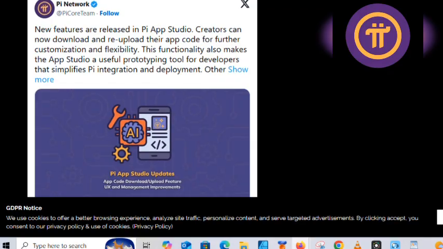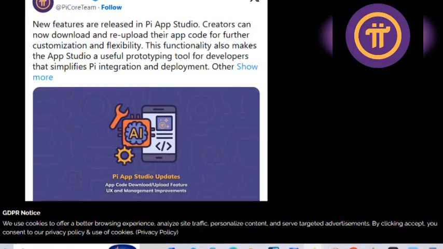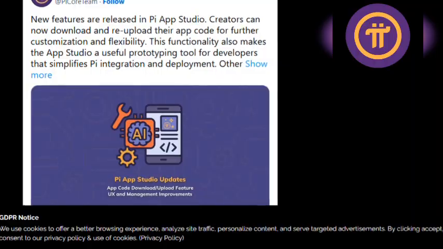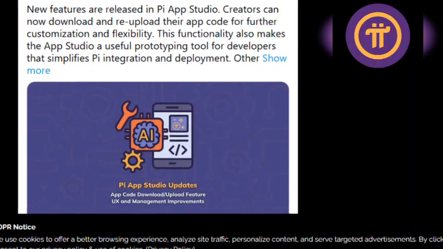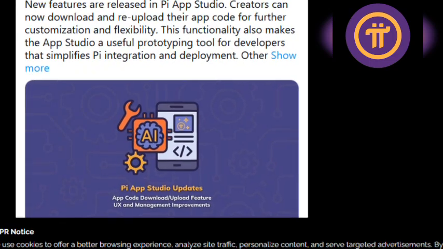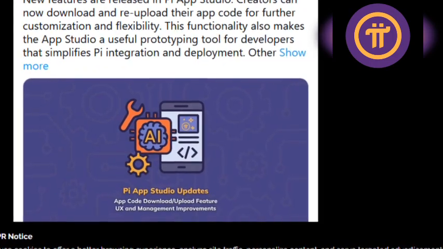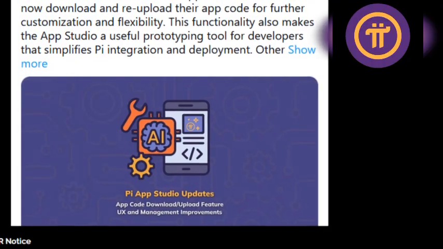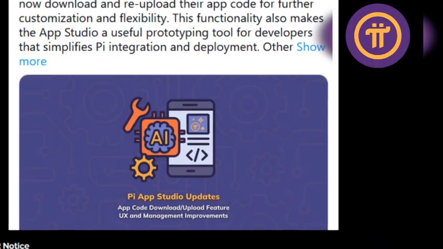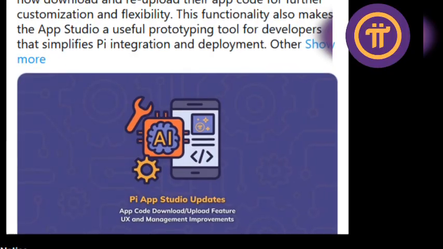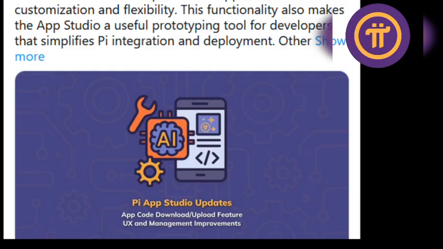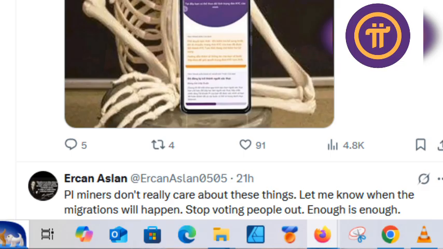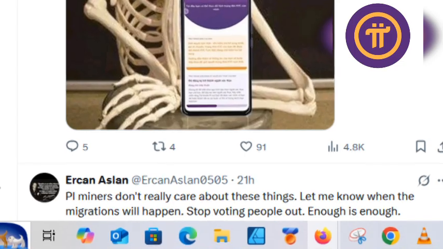The more unique the applications, the stronger the signal that Pi's enabling something differentiated. Third, user engagement. Are the applications being built actually getting used? Daily active users, transaction volume, and retention metrics will separate real utility from vaporware. Fourth, ecosystem momentum. Are successful applications attracting copycats and variations? Healthy ecosystems spawn derivatives as developers iterate on proven concepts. These indicators will emerge organically if the infrastructure upgrade connects with genuine developer demand.